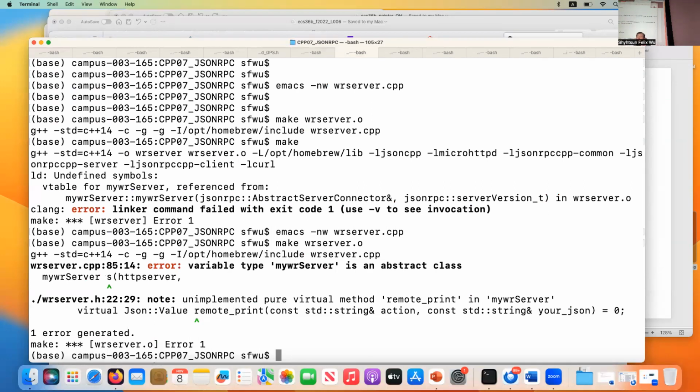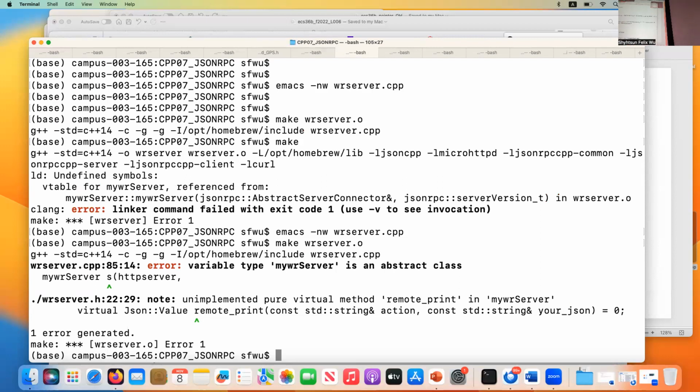So you can see that the compiler actually realized you try to create this class, but you have a pure virtual method called remote print that you never specified under this my WR server. That's why a lot of you will get this.